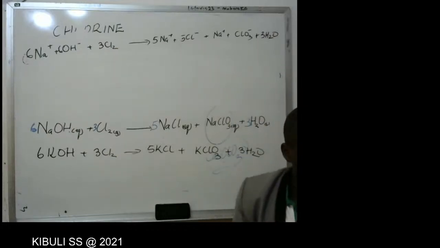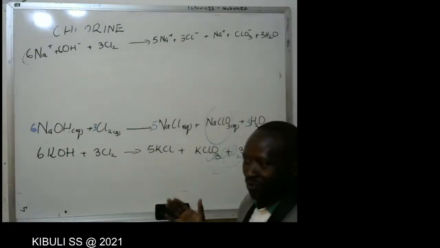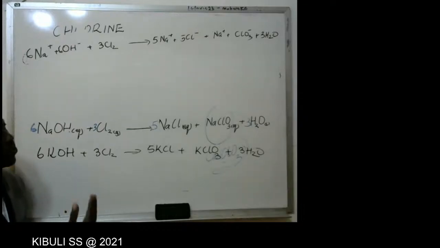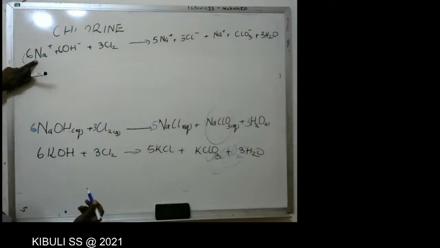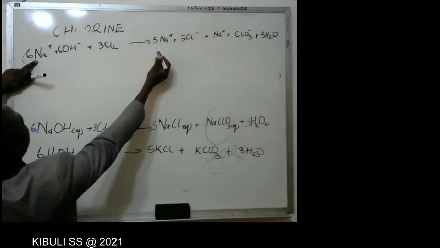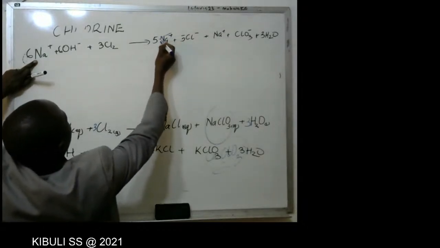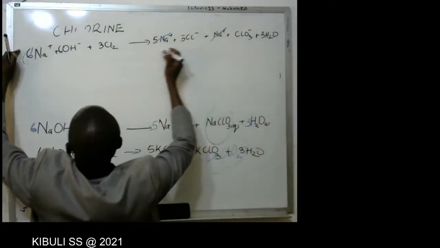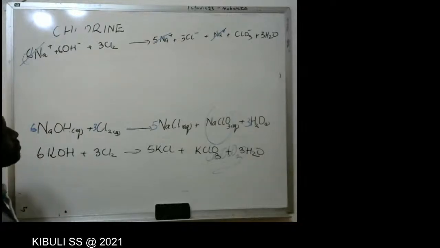So what do you know about ionic equations? Whatever is formed this way and that way, do what? We remove. You know, I taught this way, you remove them. So 6 sodiums here. Do you see 5 here? So if I remove this 5, I'll remain with 1, isn't it? And again see another one here, so I remove those ones. So what remains? An ionic equation.